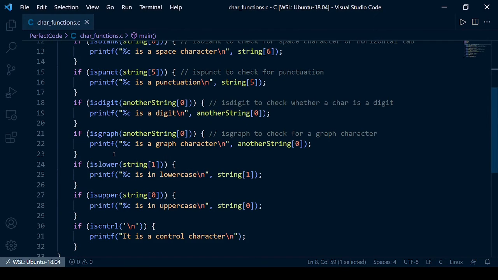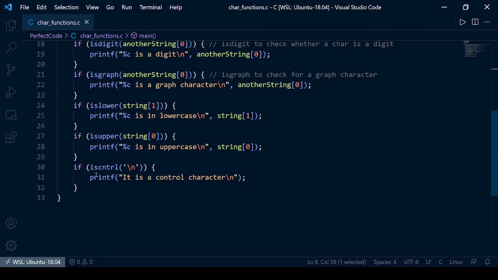We also have islower, which checks whether a character is in lowercase. Similarly, we have isupper. If a character is in uppercase, it will return a non-zero value. And we also have iscntrl, which specifies whether a character is a control character or not.